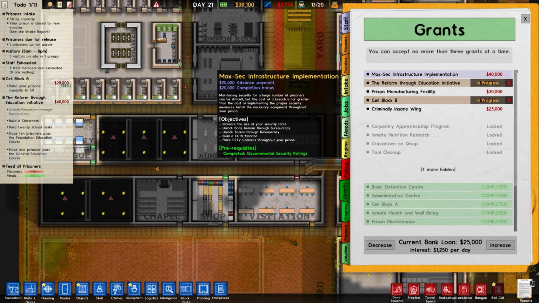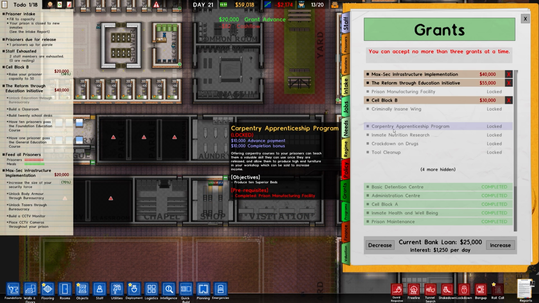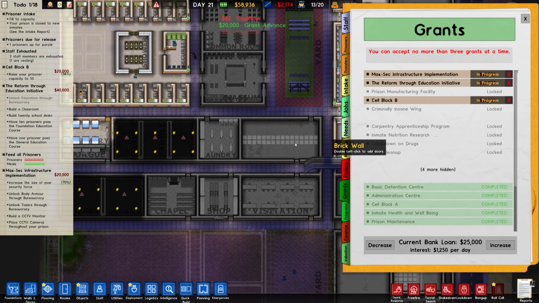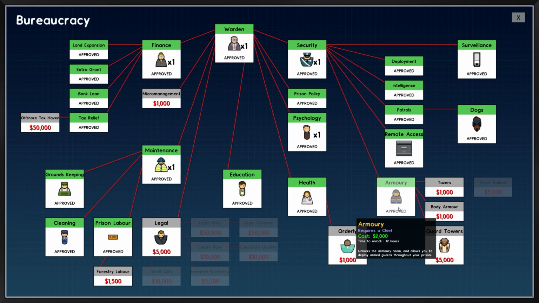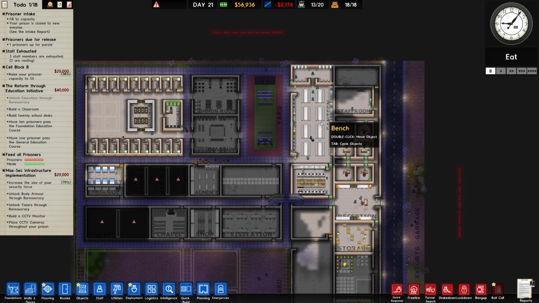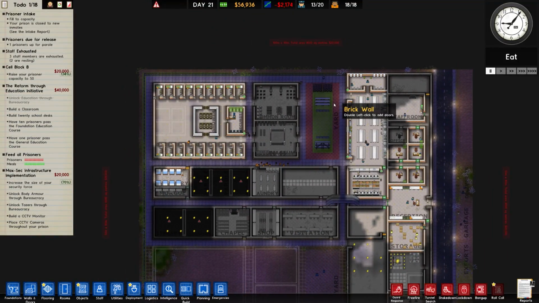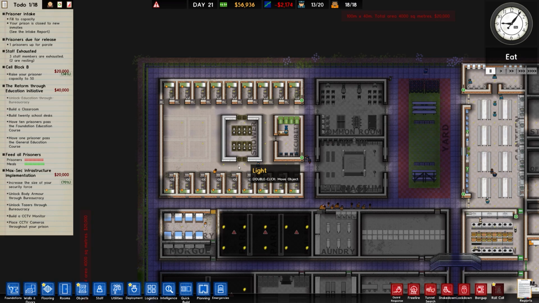Oh, do I decrease bank loan? We've got MaxSec infrastructure to pick up, which we can go for. If we do that, it gives us increased size security force, unlock body armor. Some of this stuff we'd get anywhere, like body armor and tasers. Body armor certainly is the way forward, and tasers as well is a fairly decent thing to unlock. But we do require CCTV monitors and a security room of some kind. That security room will go up the top there. It also requires a couple more prisoners in order to get some of these grants.